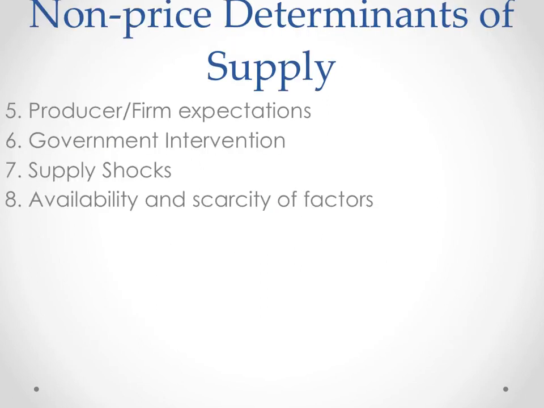The last non-price determinant of supply that we will discuss relates to the first, cost of production. The more resources we have, the less scarce they are and can be purchased more cheaply. As a result, the more available the resource, the cheaper it is for firms to acquire, which makes products cheaper. This would lead to an increase in supply, ceteris paribus.